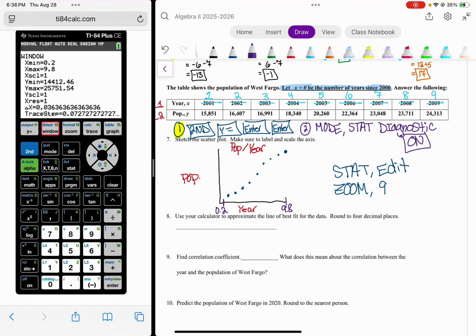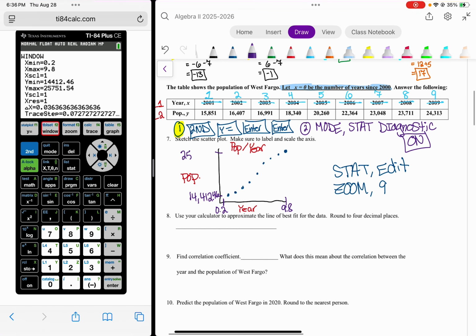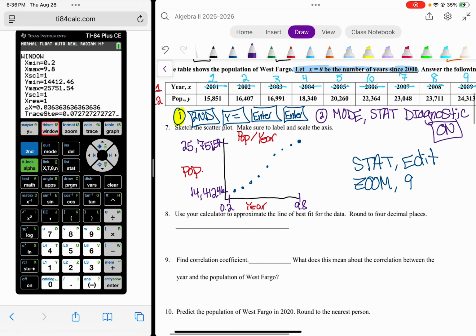So we have the x min and the x max, and then our y min was 14,412.46, and our y max was 25,751.54. Okay, for this chapter, because I told you something different in class, I will accept that for now, but moving forward, we are going to have to use this after this unit.